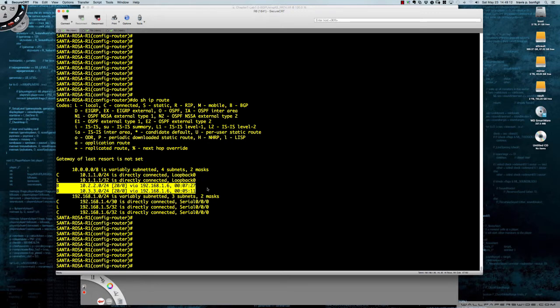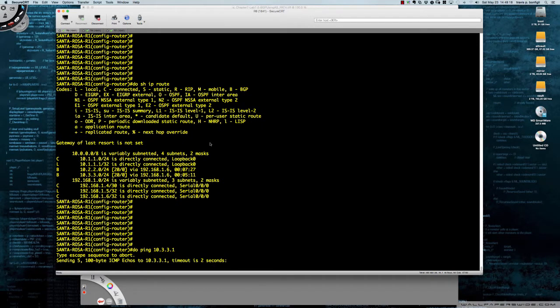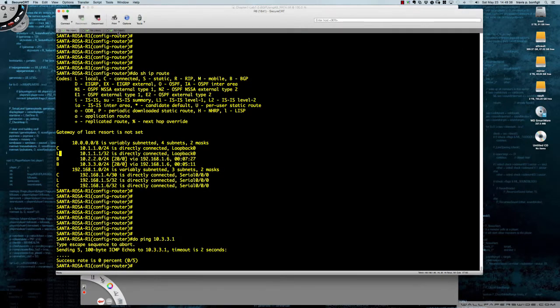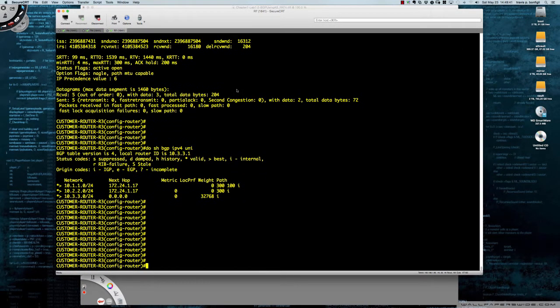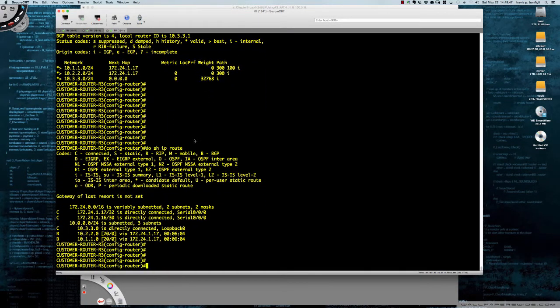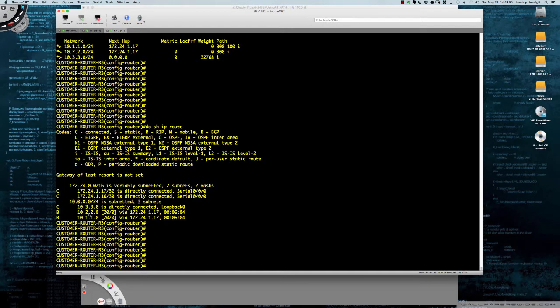And it says ping the 10.3.3.1 address. So we'll say do ping 10.3.3.1. Now we know this is going to fail because even though we have a route to 10.3.3.1, the ping is originating from that interface right there, which means that the source IP of these pings will be 192.168.1.5. So if I step over here to the customer who we just pinged and I say do show IP route, do I have a route that will get me back to 192.168.1.5? And you can clearly see here from the routing table we do not.